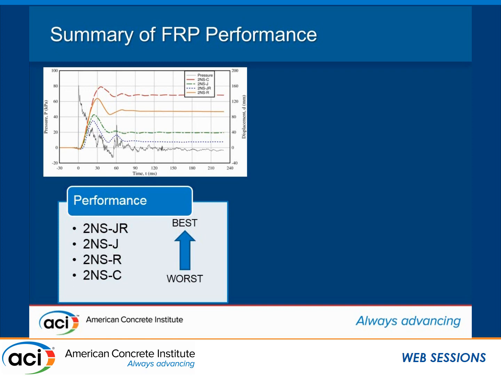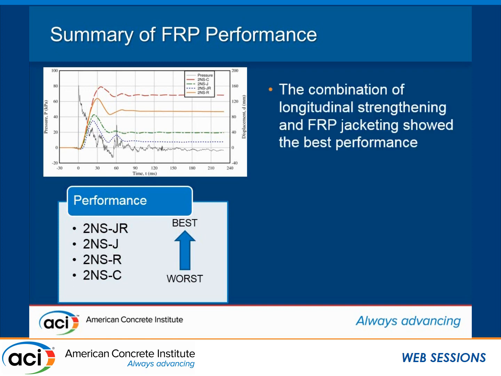So in summary here, we see from best to worst, and this was the same with the seismic, control, then flexural reinforcement, then jacket and flexural reinforcement. So the combination of both showed the highest performance. But we can say this certainly isn't the end of the story for reasons we've talked about, because this is only one balance between column properties and number of layers of FRP and type of jacket and all this stuff.